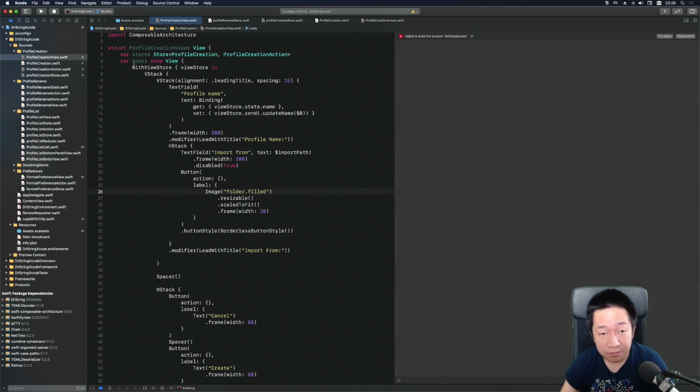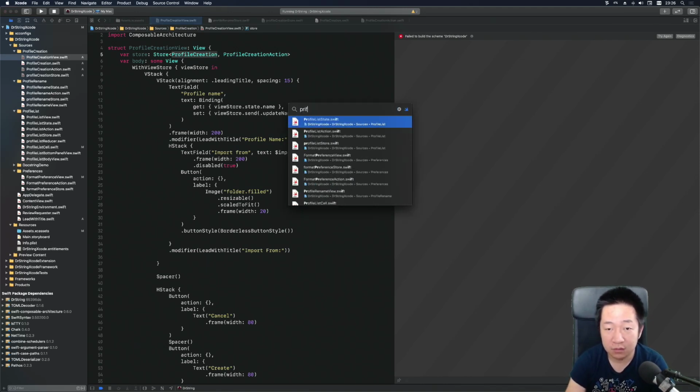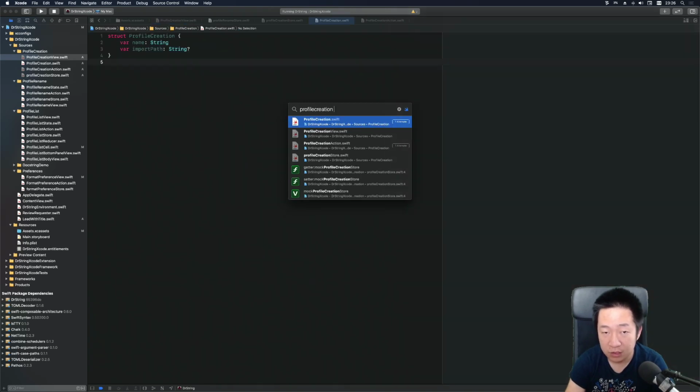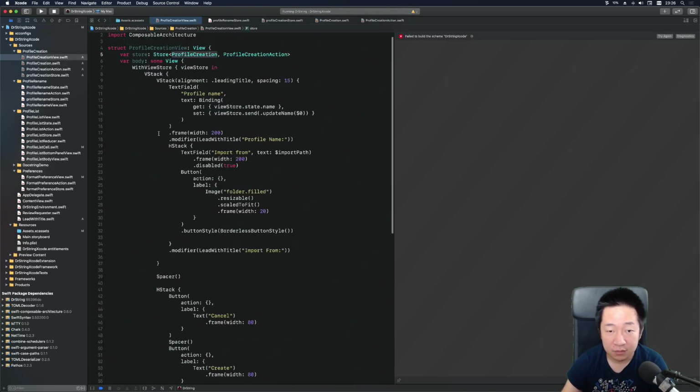And I believe the path is immutable. So let me just encode that in the profile creation type. All right, so this is going to be easy.